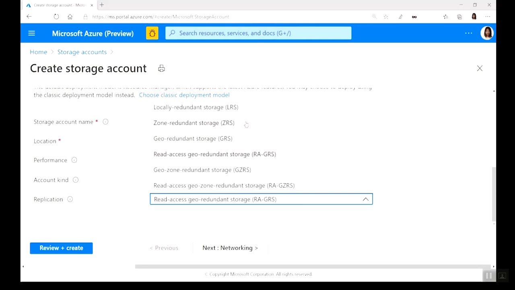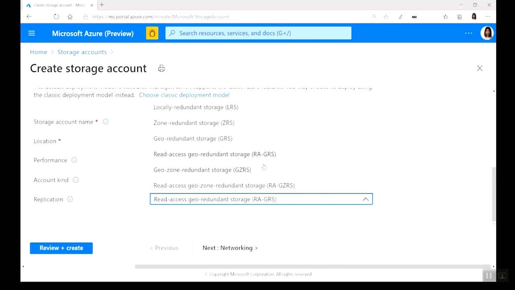Zone redundant storage means that 3 copies of your data will be replicated within the same Azure region, but they'll be distributed across the different availability zones in that region. Geo-redundant storage means 3 copies are replicated within your primary region, as well as 3 copies will be replicated and placed in a secondary Azure region.